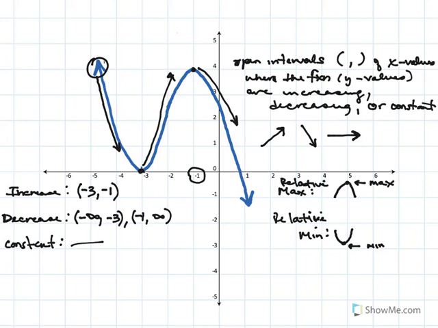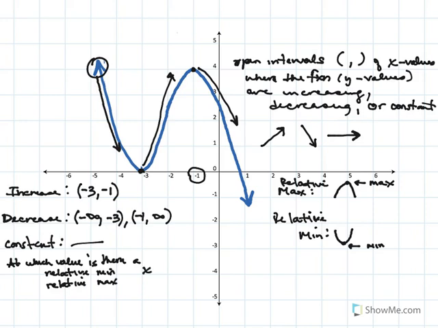So it creates a relative min when the graph changes from a decrease to an increase. So it creates a valley. The max creates a hill. The min creates a valley. So when we look at this particular function in this graph, and if we wanted to identify the relative max and min, what is going to happen is we are going to be asked at which value is there a relative min and a relative max.